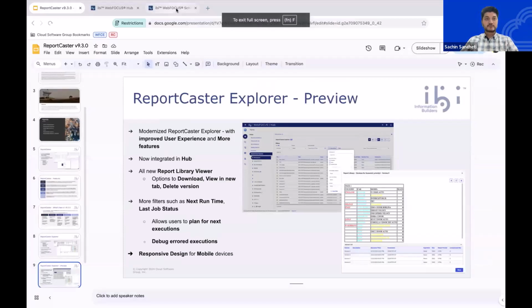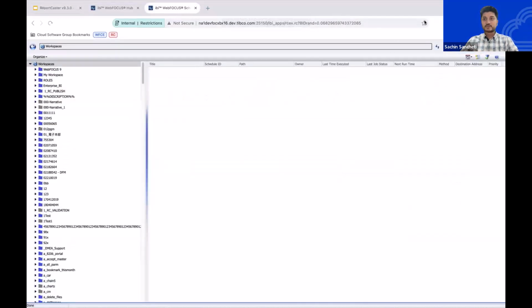Before that, I'll show you the older ReportCaster Explorer. So here you can see this is the old ReportCaster Explorer. We used to show all the folders here, and we had hardly 3 filters here. From here, you could select the type filters. You can select the ReportCaster items out of this.